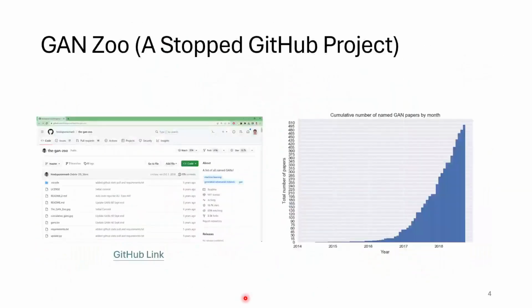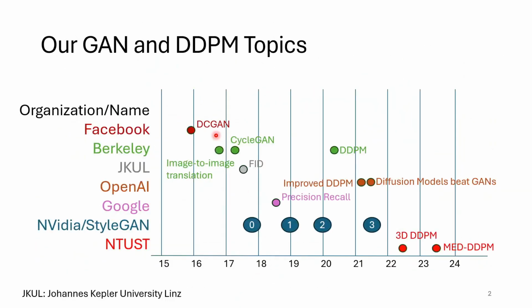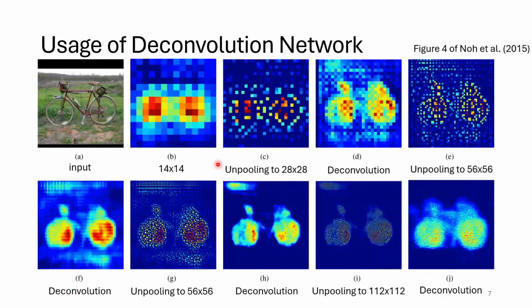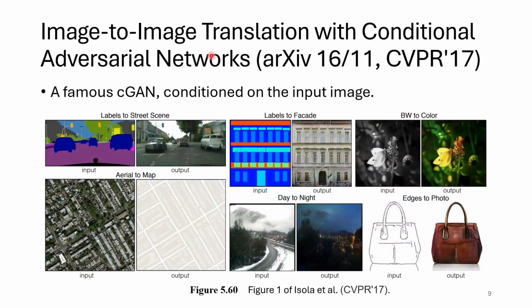And let's take a look here. Once DC GAN was published, one year later, the pixel-to-pixel, or image-to-image translation GAN was also published. The idea of image-to-image translation was, given an input image like this, they train a network. When they see this image, they will generate an output image like this one.